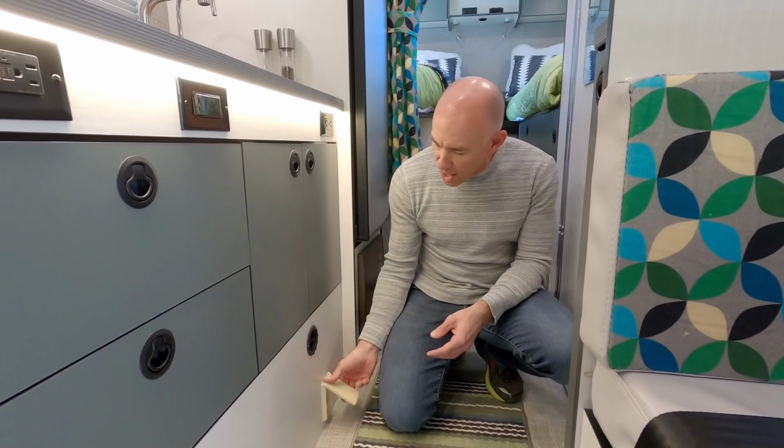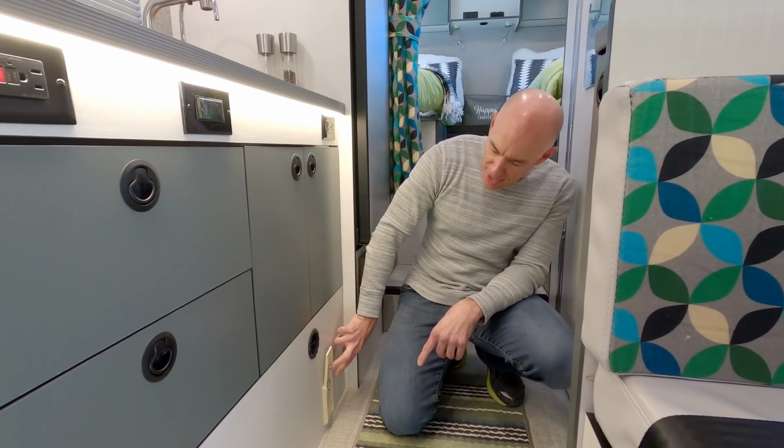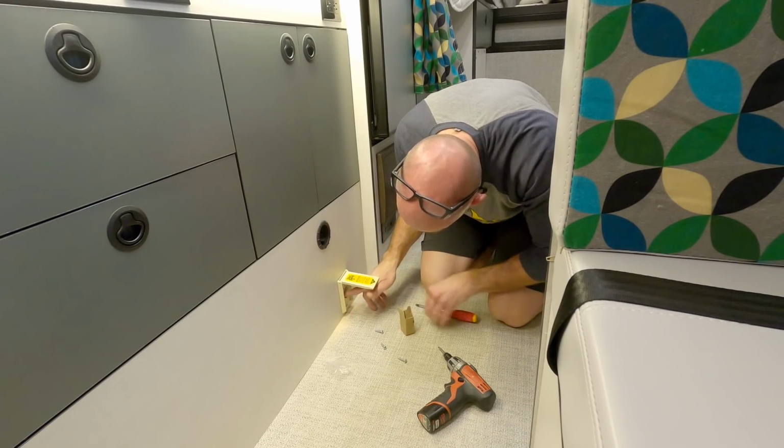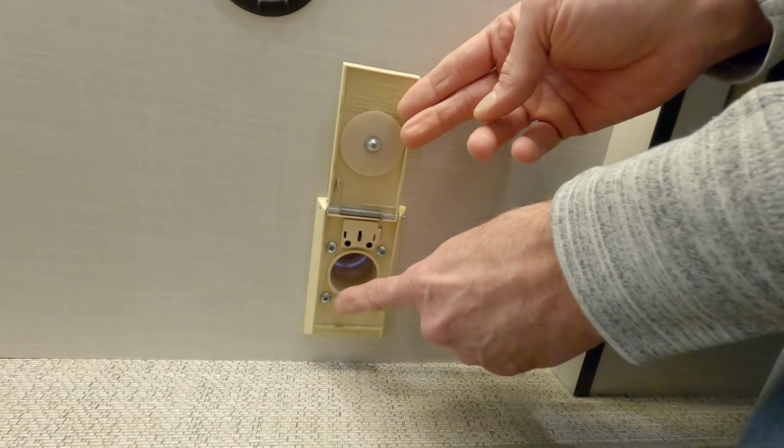Now, once you have the hole cut, there's a piece that goes on the outside, and then you just install the inside cover with 4 little screws here, and then you're kind of done inside the rig at that point.